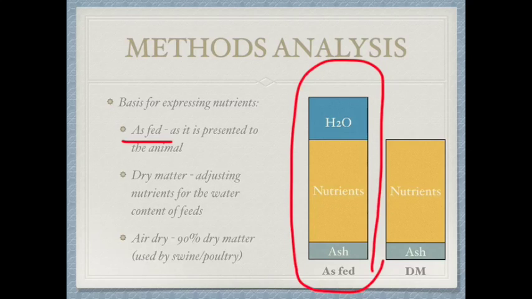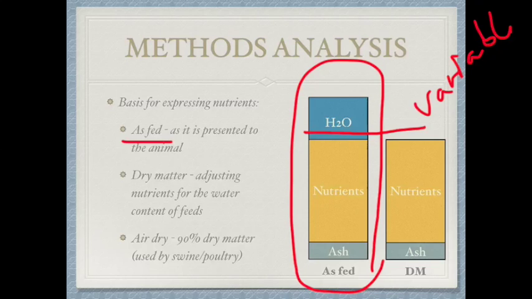Even hay or cereal grains that seem fairly dry have about 8 to 10% water in them. Some feeds, such as fresh pasture in the spring, actually have about 80% to 90% water. So it depends on that feed. But that water content can be extremely variable. And as a result, because of that variability, it's something that as nutritionists, especially on animals that are on high moisture diets, we take into account.